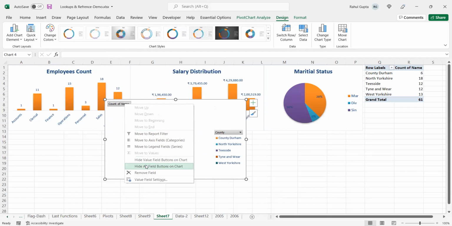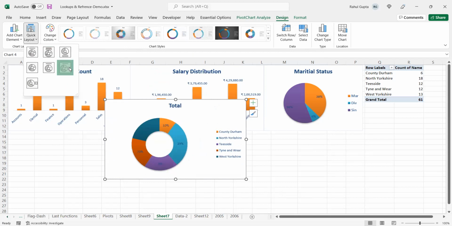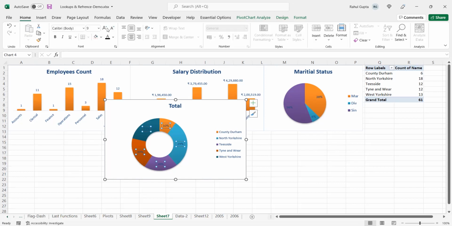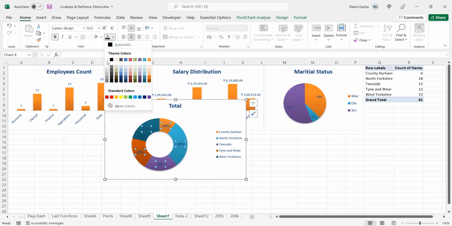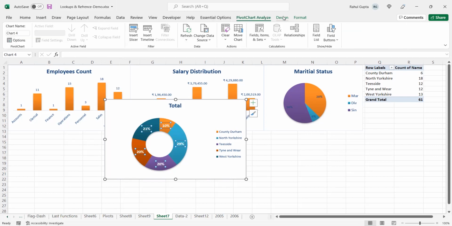Right click, hide all field buttons. Let's quickly put the percentage. I'll just increase the size, make it bold. Did I change the color of this?